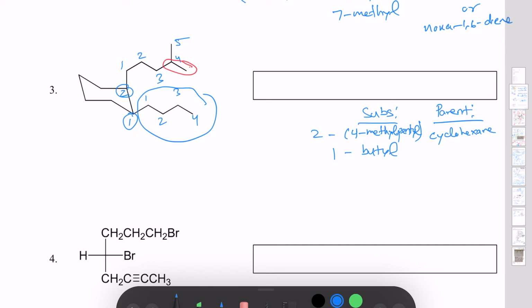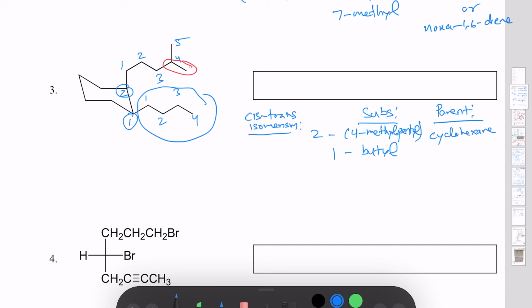Now, the last thing we need to consider in this scenario is the cis-trans isomerism. And so when we look at cis-trans isomerism for cycloalkanes, we're not looking across the double bond, right? We're looking at whether they're on the same side of the ring. So that means that one would have to be axial up and the other one would have to be equatorial up, based on how we would place the substituents in a cyclohexane ring. So that's precisely the case in this scenario if we want them to be cis.